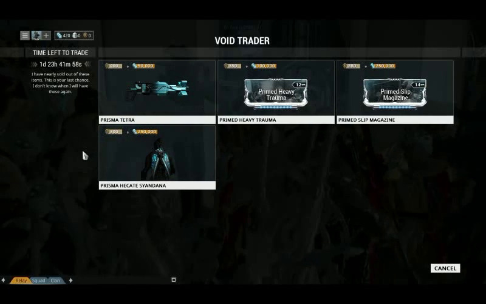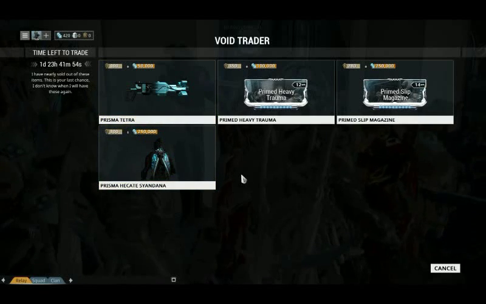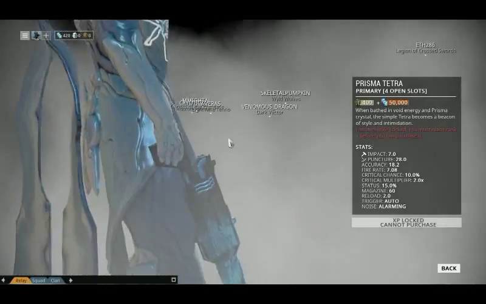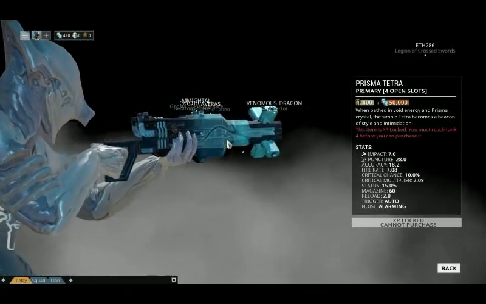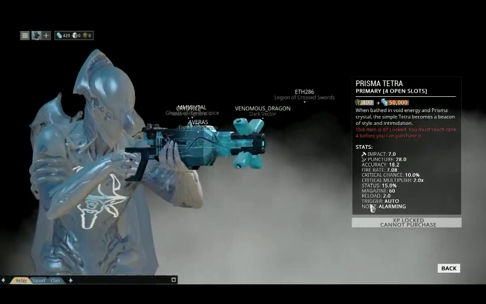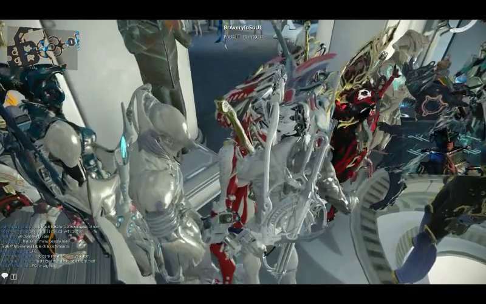Prime Headkit Saidana. Oh, I'm gonna have to leave the relay. I'm so sad. Prisma Tetra. He's still gonna be here for like another day. Oh, the Prisma Tetra looks amazing. That's a lot of stats. XP lock. Oh, dude, the Prisma Tetra is gonna be amazing. It's XP lock for me. Wow, these guys are amazing.